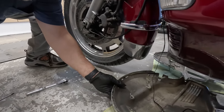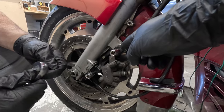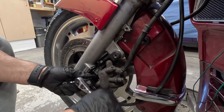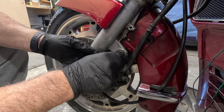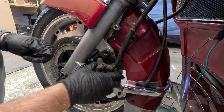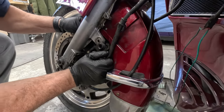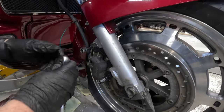Taking care with the wires on the ring of fire. And a good idea to set that on a towel or a rag. All right, next step is to loosen the calipers. This top Allen is a 6mm and the bottom is a 5mm. Set that aside carefully. Again, repeat on the other side.